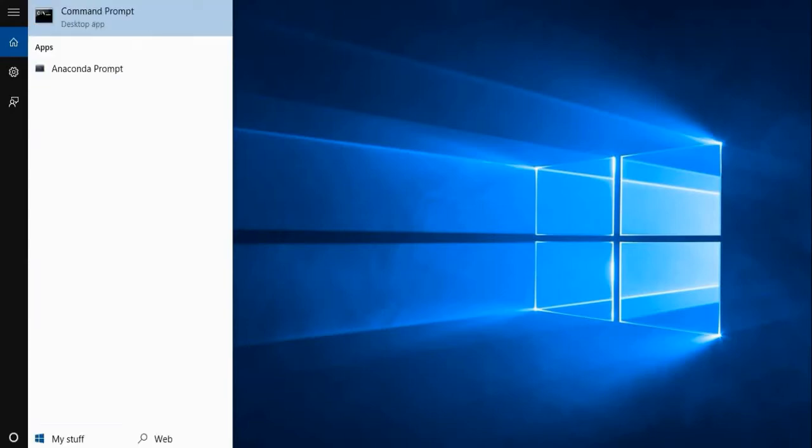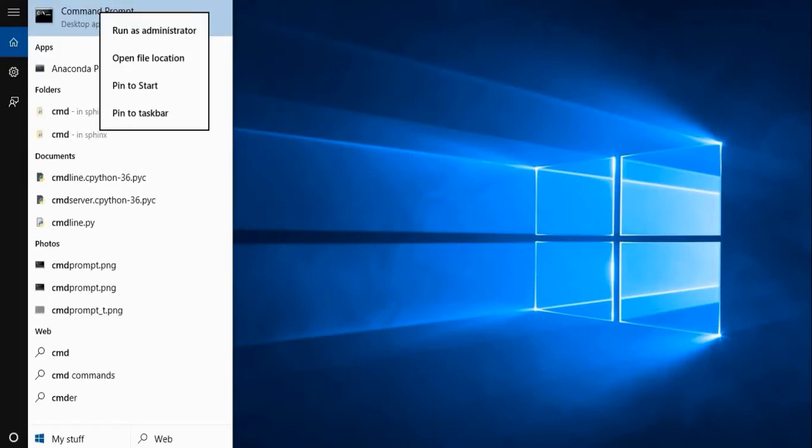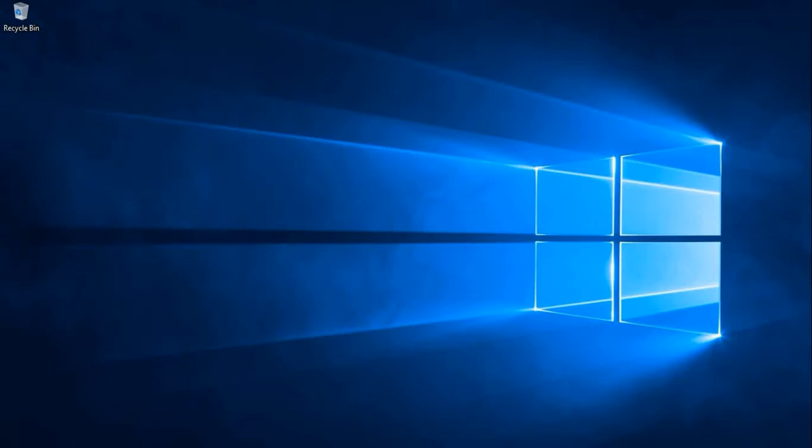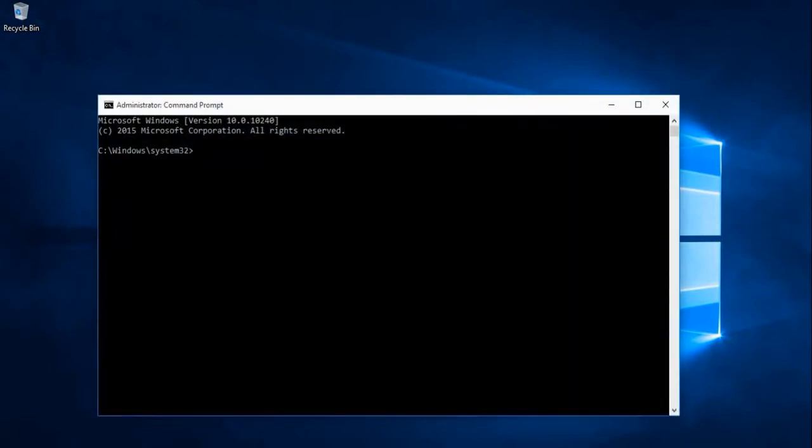So let's see how we install and download them one by one. In Windows, search for command prompt and run it in administrator mode, and write pip install selenium. Pip is used to install all the Python libraries.